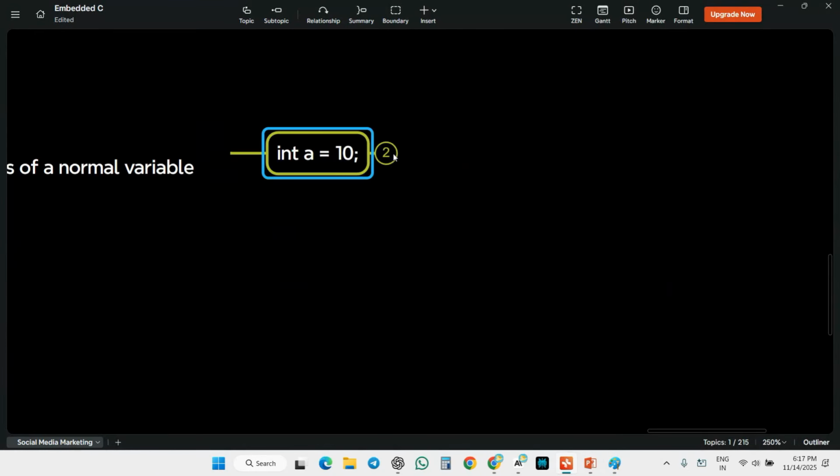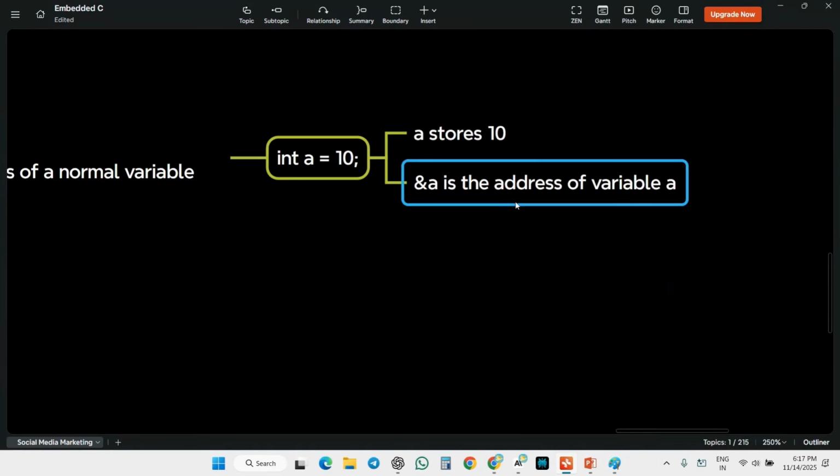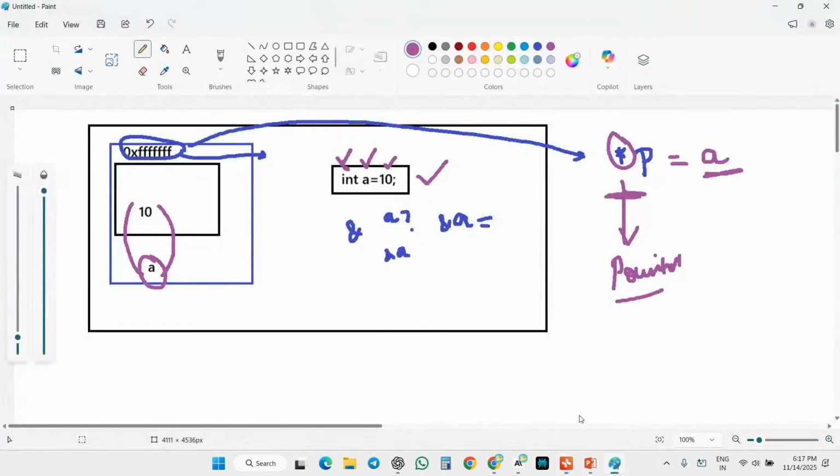Here A is equal to 10 and A stores the value 10. Ampersand of A is the address. As I already told you, you have to use ampersand of A, which tells you the address. Don't be confused: ampersand of A is telling the address.